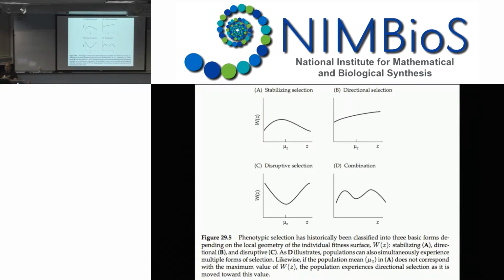See chapter 28. We'll talk about that in a lot of detail. So if you're interested, chapter 16 talks about changes of the additive variance under stabilizing selection. Chapter 17 talks about heritable changes in the environmental variation. And then chapter 28 talks about how variation is lost or maintained under stabilizing selection. 28 is long and very complicated, but the others are a little bit shorter. Your roadmap moving forward.